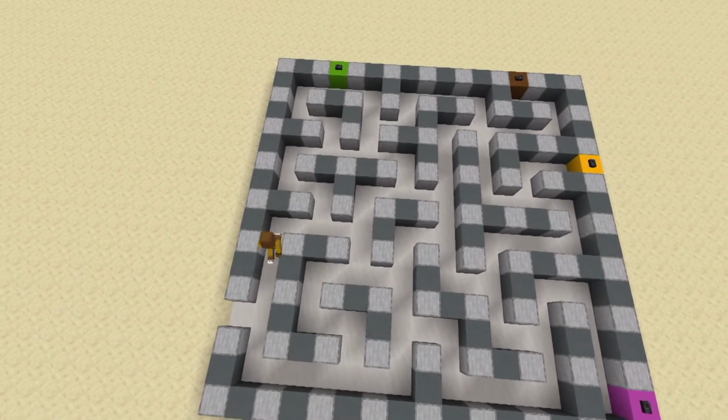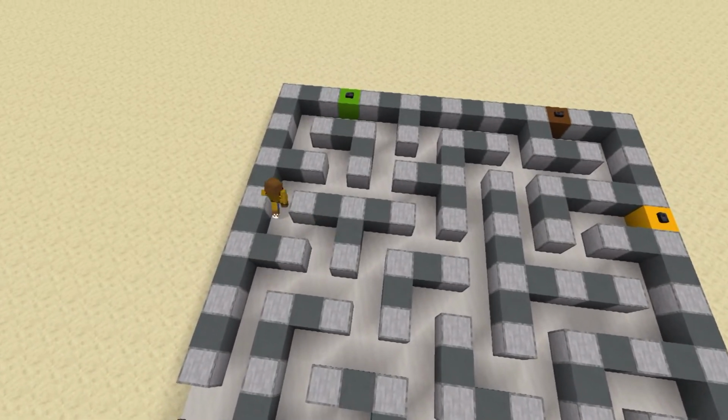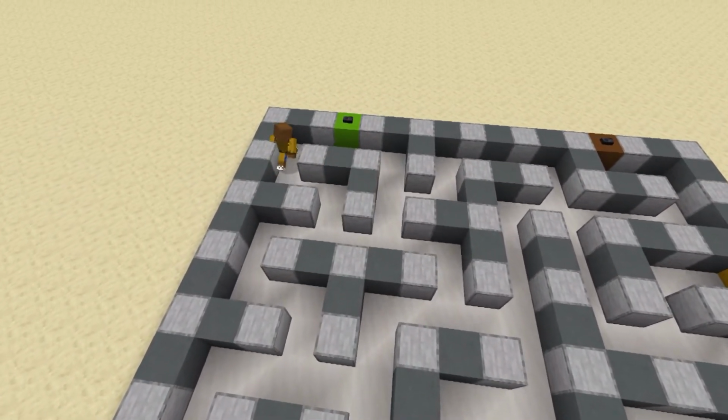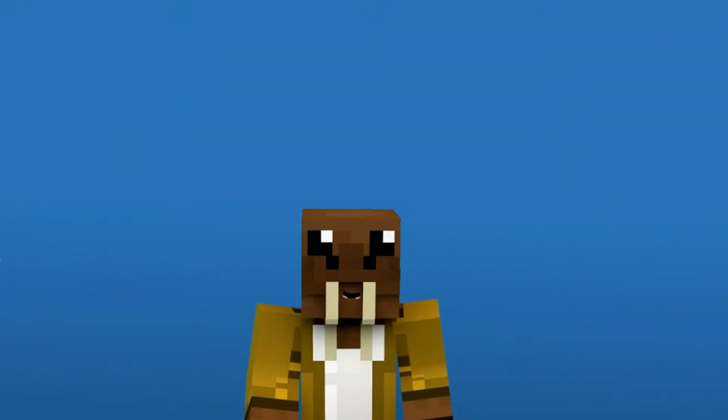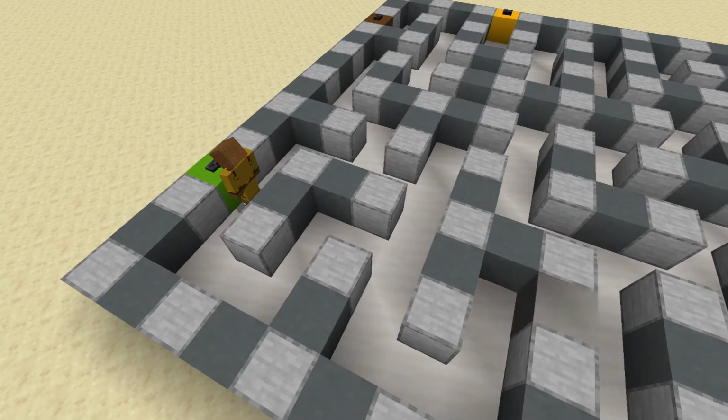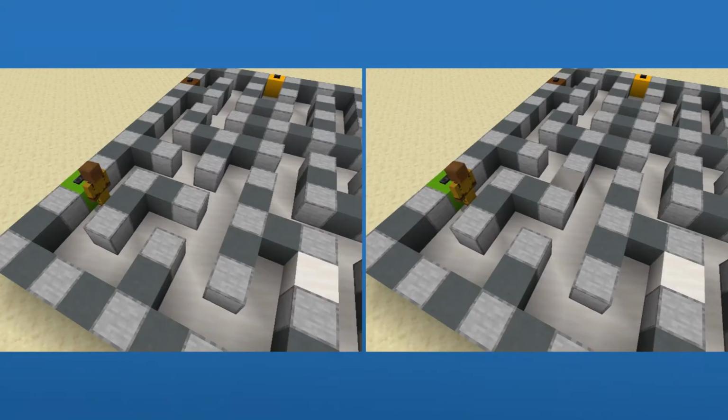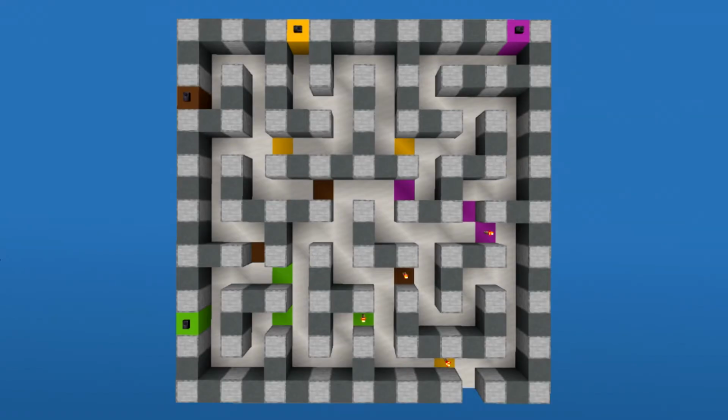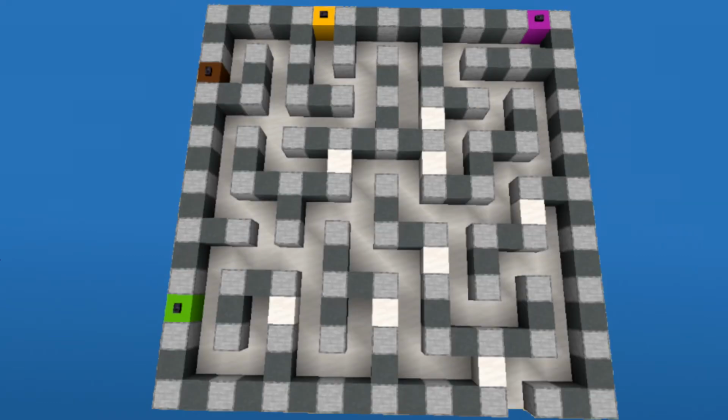Since this maze will be part of a larger game, I chose to make it quite simple with all 4 goals on the sides. But since I expect players to get used to the layout pretty quickly, I decided to add a small element of surprise. Each time the invader claims a bonus, it will block off some paths, some randomly and some consistently. For example, when the player claims the bonus identified by the brown wool, it will always push this block here and either this one or this one. That way, the more bonuses you get, the less paths you have to leave the maze.